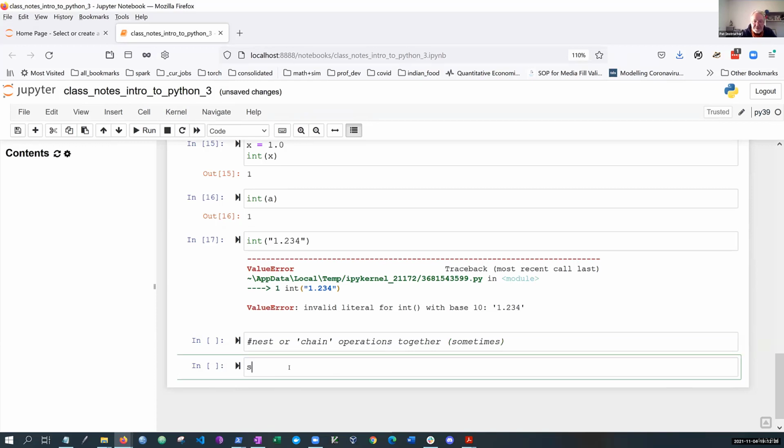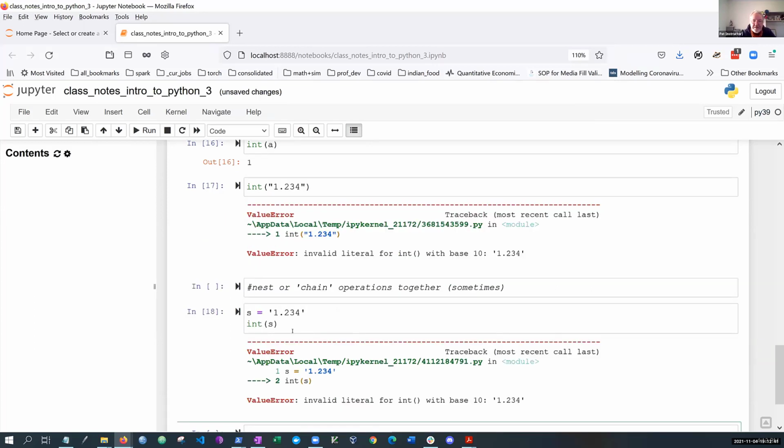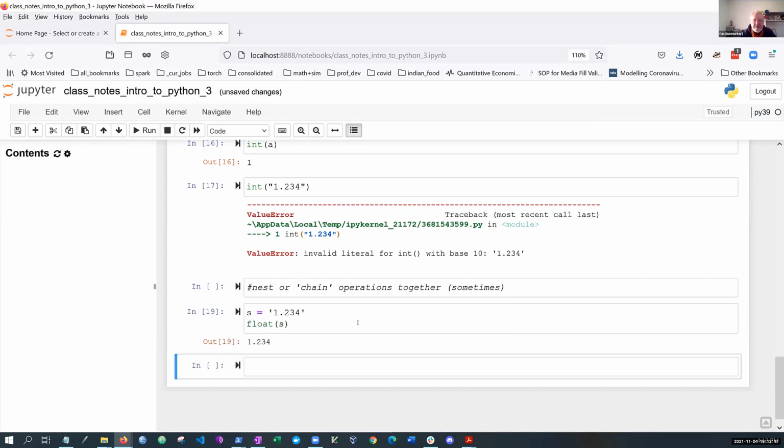So let's just say our string is going to be 1.234. Well, we know we can make an integer out of it. Integer out of S. Oh, no, we can't. Well, we can make a float out of S. Oh, there we go.